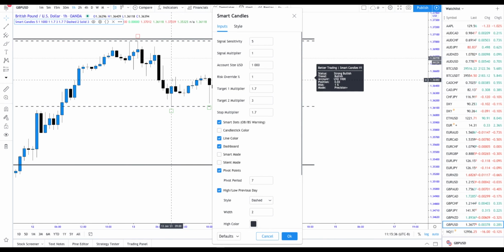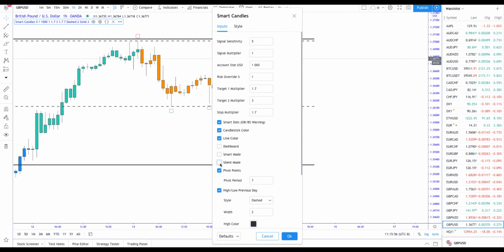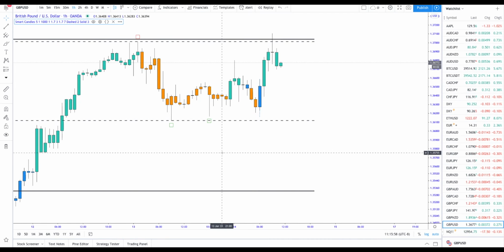Okay, so in this video we're going to be covering pivot points, and I'm going to go over this new update and explain how you can utilize this, especially if you're having trouble with market structure, identifying the impulses, the retracements in the market. So to do this, I'm going to turn off some of these other settings here, put this in silent mode, and we'll cover pivot points.